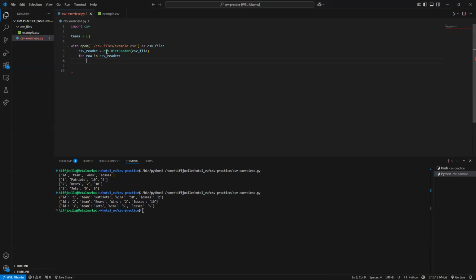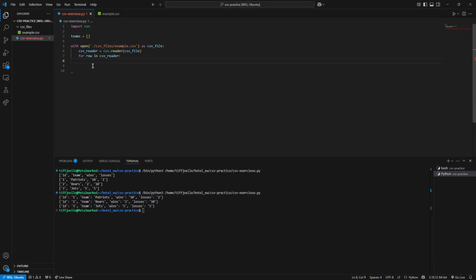So I don't want to do the dictionary reader though. I just want to get lists back because I know how to grab things by index, right? So I have a for loop here for every row in this reader. It's basically going to say for every row here, I want to grab the team name and throw it in this list of teams so that at the end I can just print my team list instead of having this weird, random output of lists in my terminal.